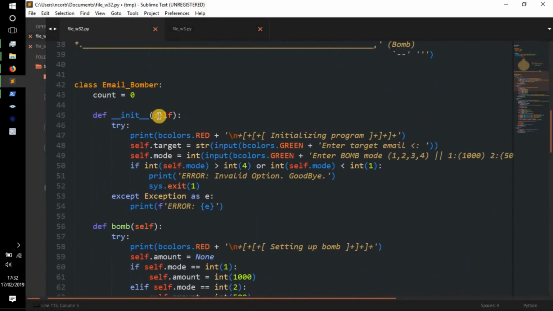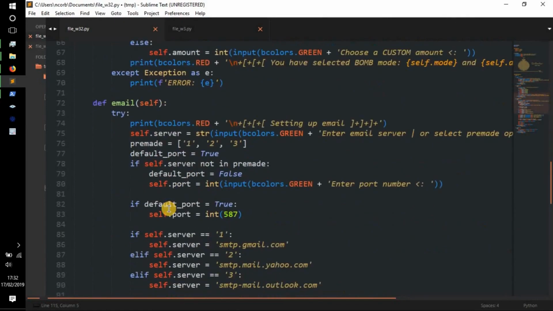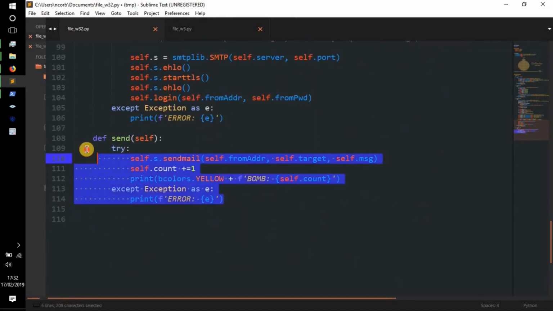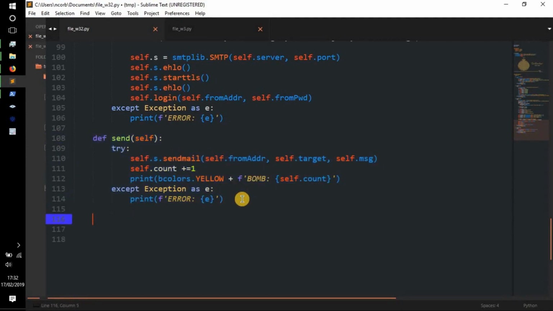So in our class, which is our email bomb, we've got the init method initializing straight away. We've got the bomb, we've got the email, and then we've got the send. This is how we're going to send those emails with self.s.sendmail, and then we need the attack. So we're going to do def attack and then self, because it's going to be an instance method again.